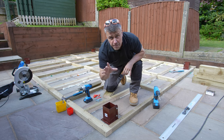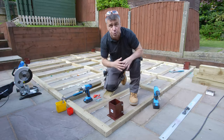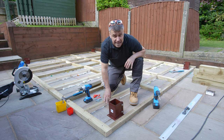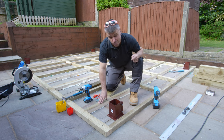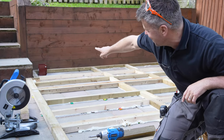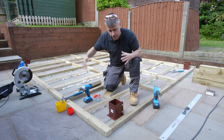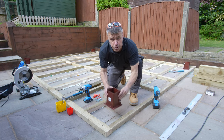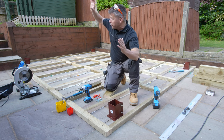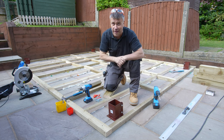However, the front is going to be a little bit different. I'm going to be stepping it back here because when we had the design brief for this one, it was 3 meters by 4 meters. We constructed the frame at my workshop, we brought it to location, and then realized there's a little small corner step in our way there. So a slight adjustment on one corner of the frame, which is not a problem, it stepped it back, but I have to follow suit with this front corner post because if I don't, when I come to put my top railing on our roof section, it will be staggered out and we don't want that.